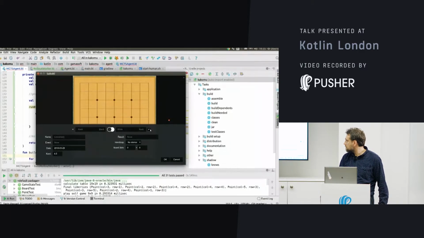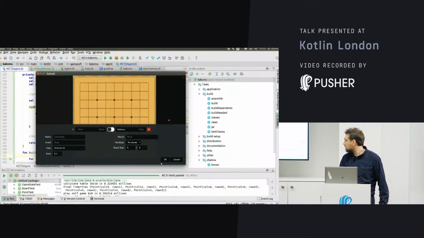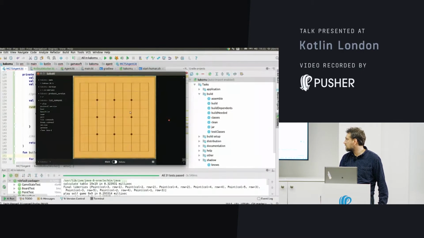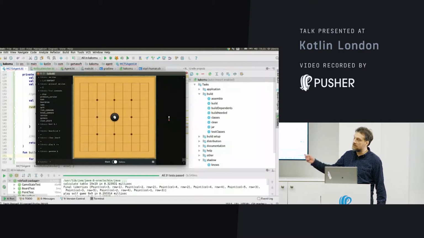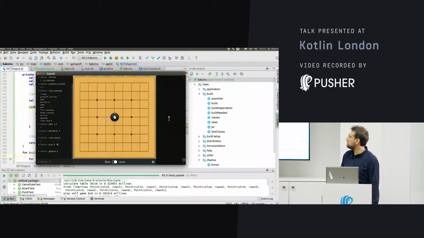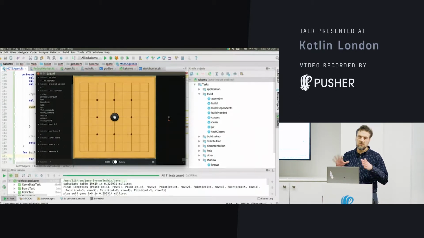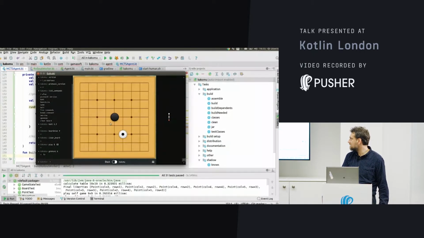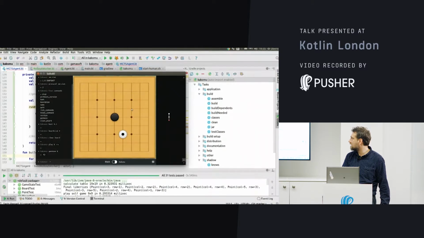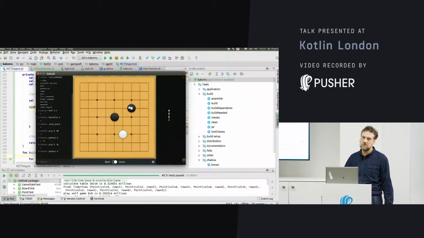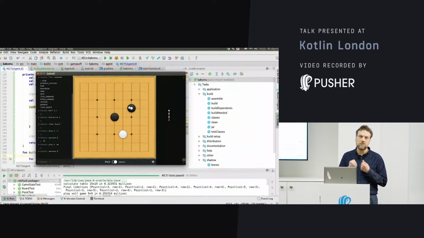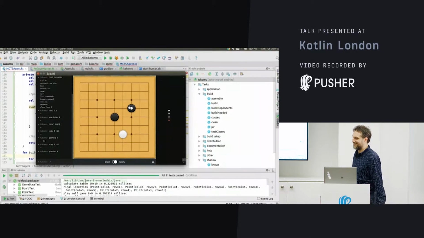So just to show you, this is my software. This is set to one move per 10 seconds. I play black here, and the white will be the software. With one move per 10 seconds, I can more or less beat it quite regularly. But with one move per 20, 30 seconds, it beat me. So it's kind of, I wrote a program that is stronger than me. That's already something.